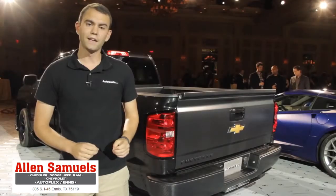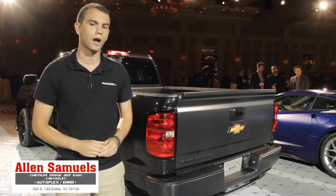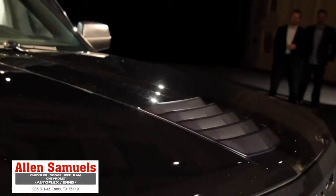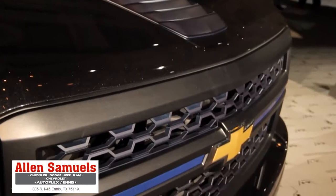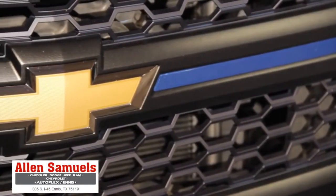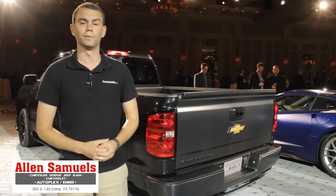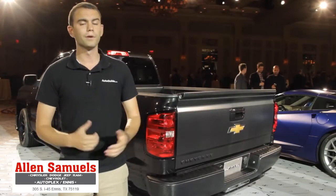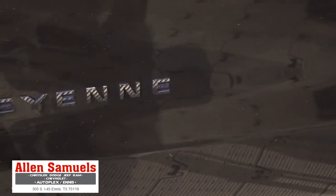For now, Chevrolet is maintaining that this is just a concept car, but they say that they're continually striving for ways to give Silverado customers more. That sounds an awful lot like a hint that this will in fact be produced, and it makes an awful lot of sense when you stop and think about it. After all, the engine and everything about the truck is already available — except for the carbon fiber, and putting that in something like this really doesn't make a lot of sense when you consider how high it would drive the price.